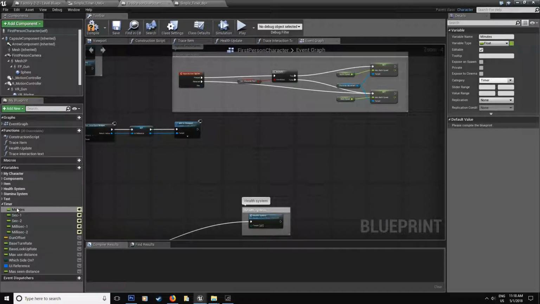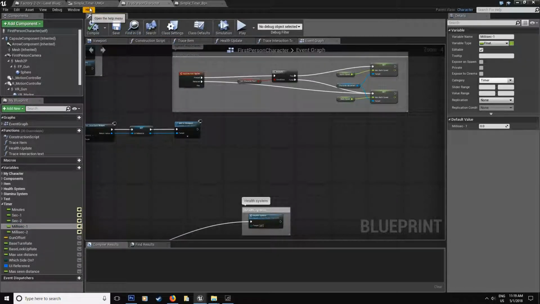You have the whole number, which is the limit of your countdown, and then it goes down. You have to break down every little second into its own variable, and the milliseconds. So let's leave it at that for now. We're going to put the default minutes to 30, the default sec-1 to 0, sec-2 to 0, and that's it.